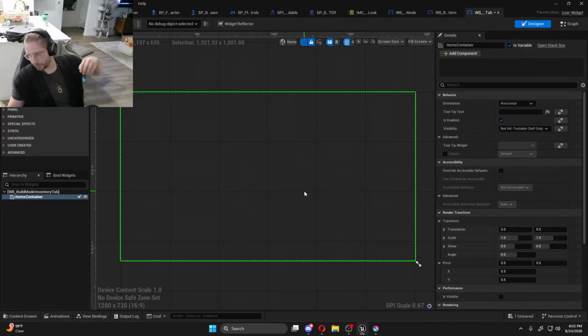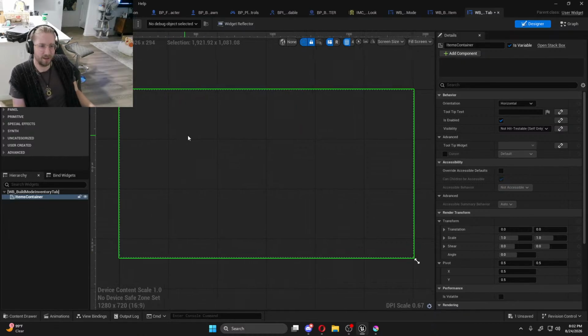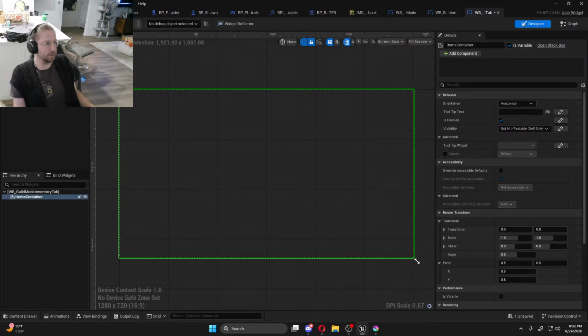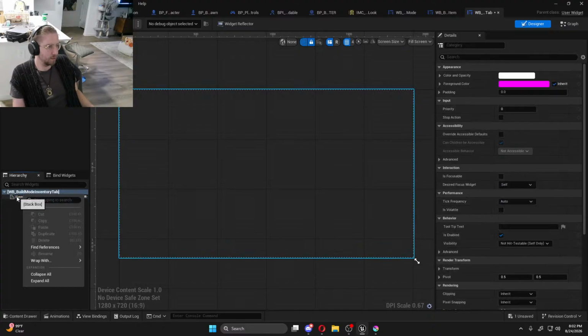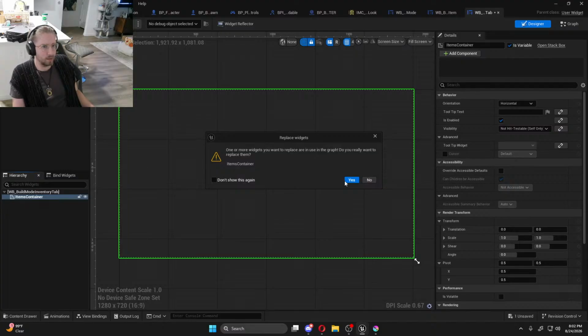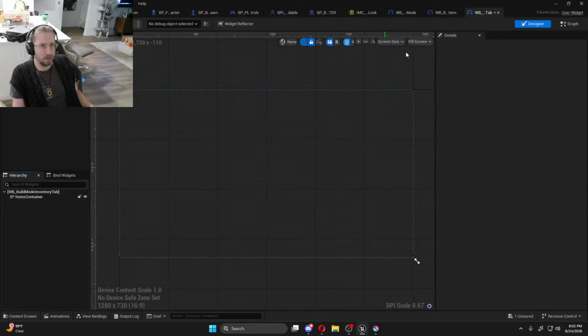This is probably gonna be good for you to figure out because you're gonna need to do the same thing basically for your game. Is there one called wrap box? There is. Oh yeah, that's the one you want. Can I replace it with right click? Yeah. No, that'll add it as a child. If you right click it, replace with at the top. Yeah. You'll have to change the blueprints.